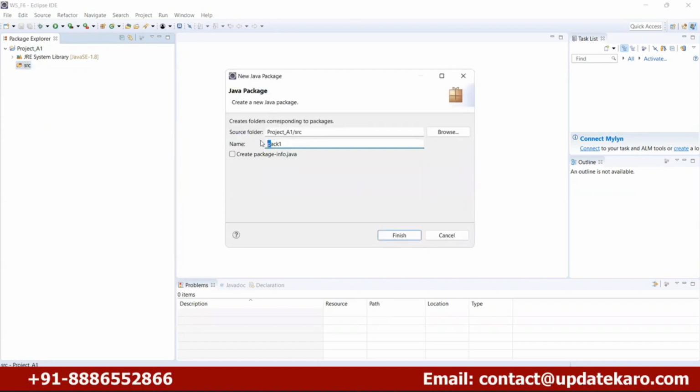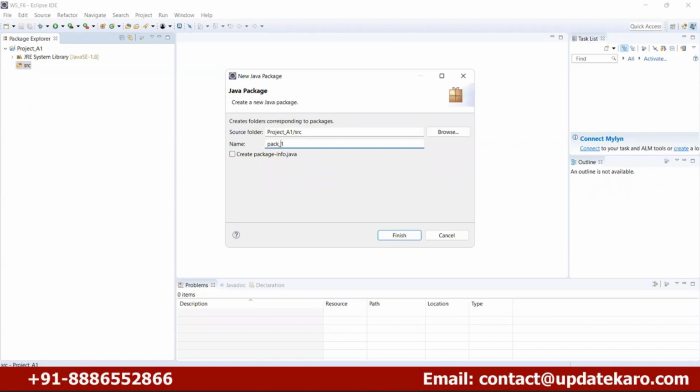And then, if I create it in uppercase, is it possible to create a package starting with uppercase? We can create it, but it's a discouraged package name. So the standard practice is to go with lowercase. We should not start with an uppercase, but still I can create. And then I'm giving pack_1.